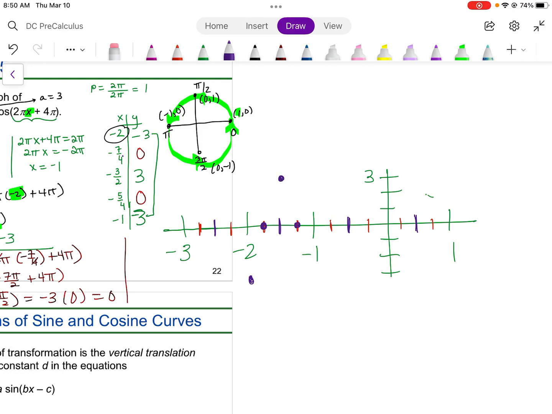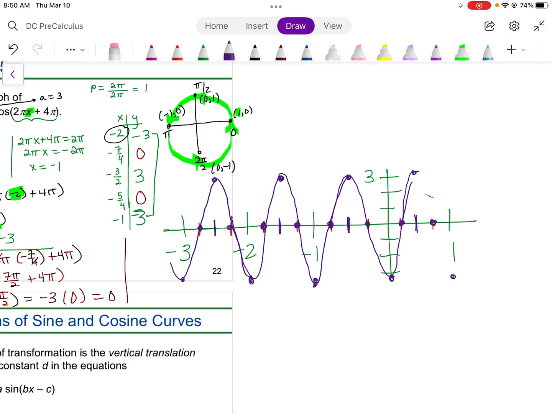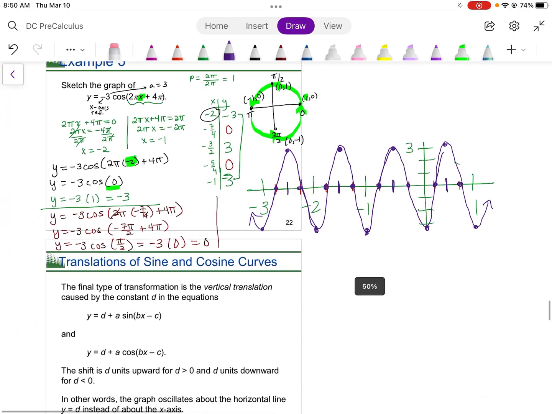Negative 1 1/4, 0. And then I'm back down to negative 3. So it's cross the x-axis up to 3, cross, down to 3, cross, up to 3, down, and down. Likewise, I will come over here and carry on with my pattern. Now the goal is to again get about 2 cycles graphed. And you want to try to make these rounded, but my scale is pretty small, so that's as good as it's going to get today.